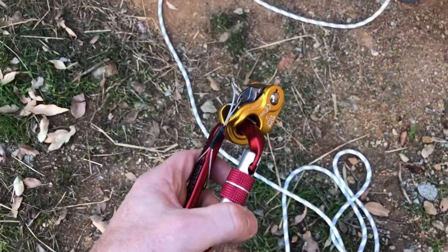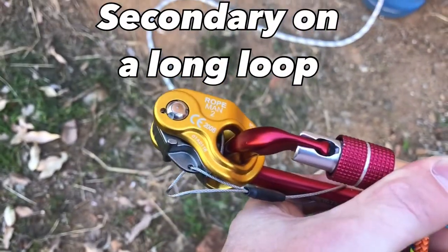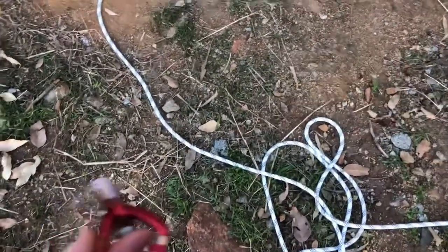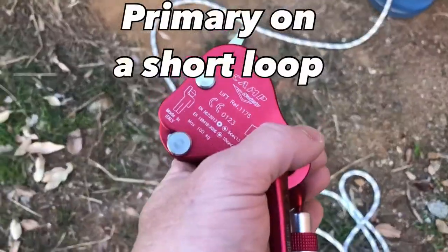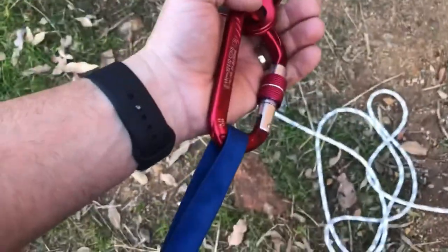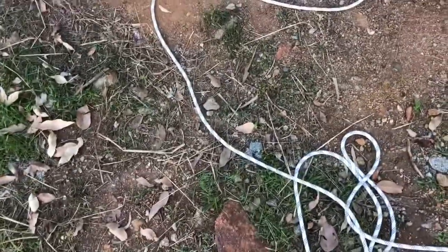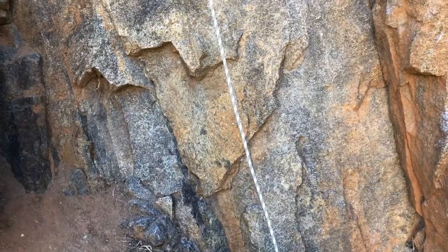Got the Ropeman. It's a Ropeman 2 and it's on a long sling, so that's my backup. And then I have my Camp Lift, and that is on a shorter loop to my harness. So they'll go on the weighted rope.